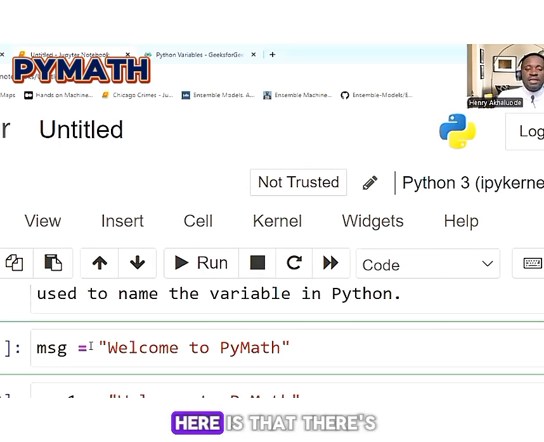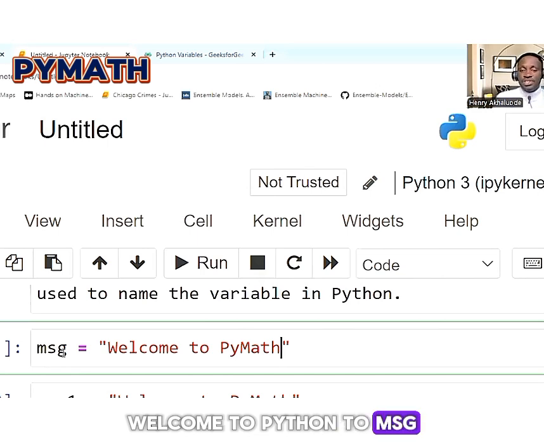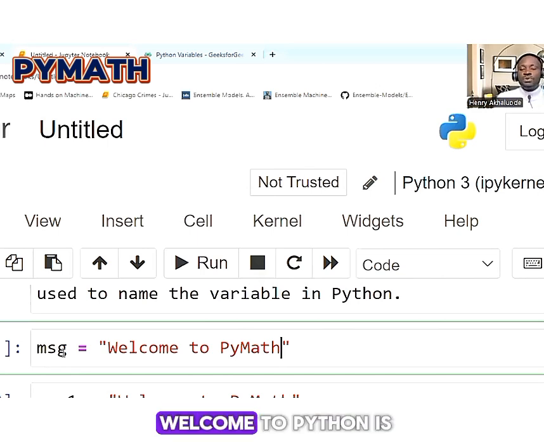Now, what you can see here is an assignment operator, the equality sign. In math, we say equal to, but in Python, it is just an assignment operator. So this assignment operator assigns the string welcome to Python to MSG. It means that welcome to Python is located in MSG. That is the memory location. And each time, as we progress in this code and we need to use it, we can call it forth and print it out on the screen.